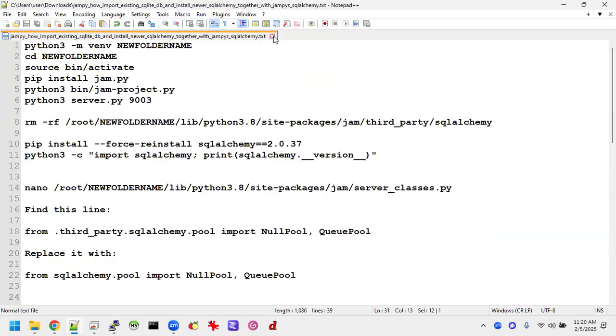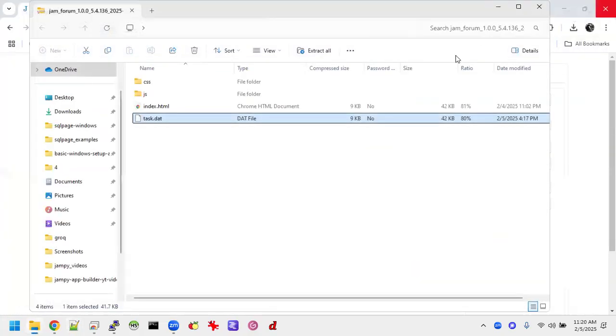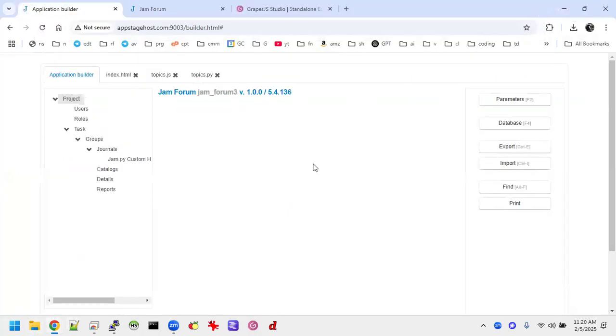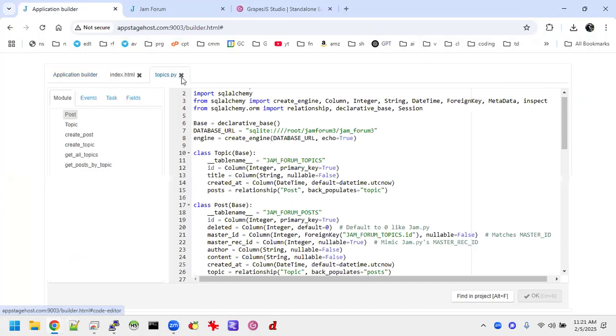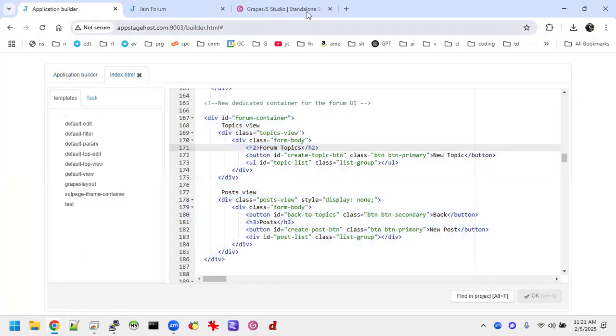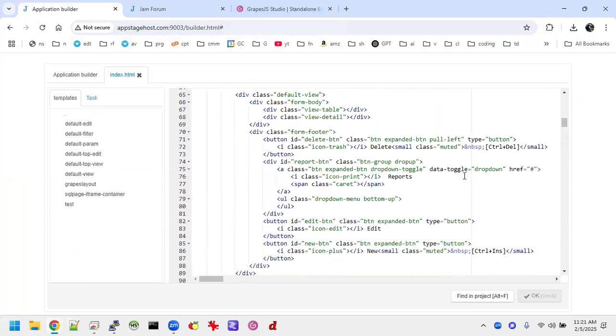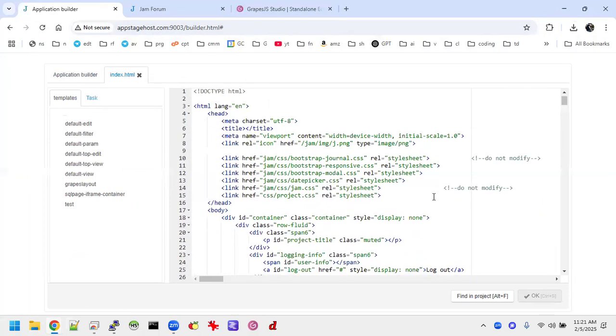So I think that's enough of a deep dive for this time. Should get you doing things pretty productively to really extend what you can do with Jam.py beyond just the really fantastic no-code built-in tools, to really customize and integrate other code and tools like visual builders into your systems.